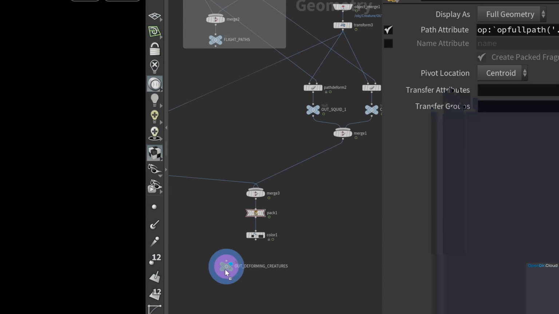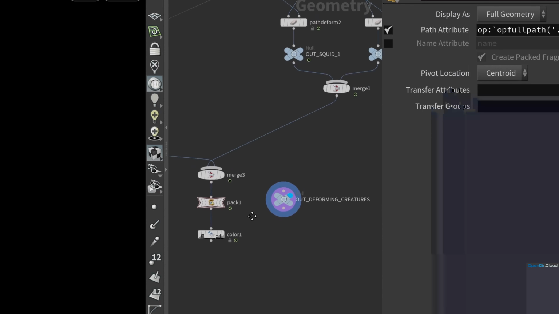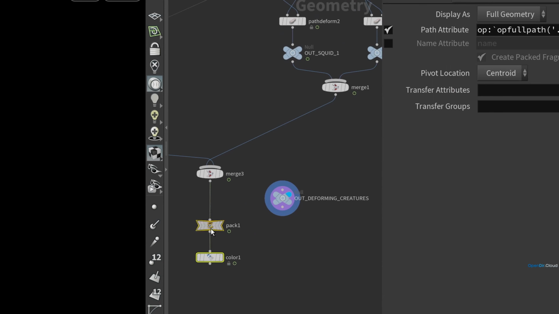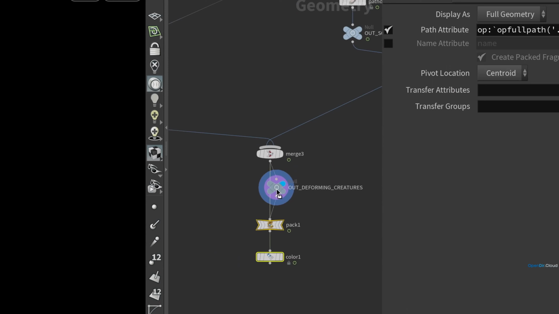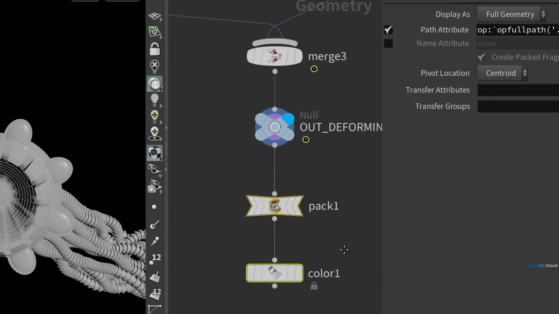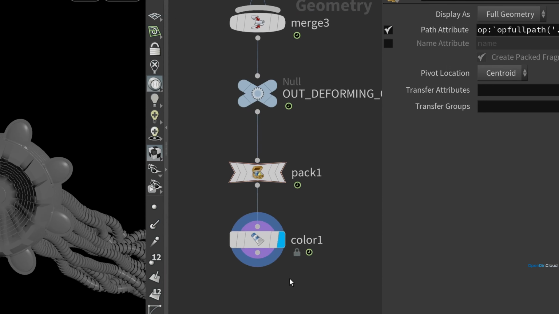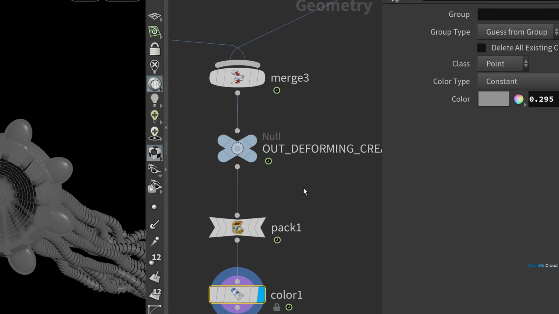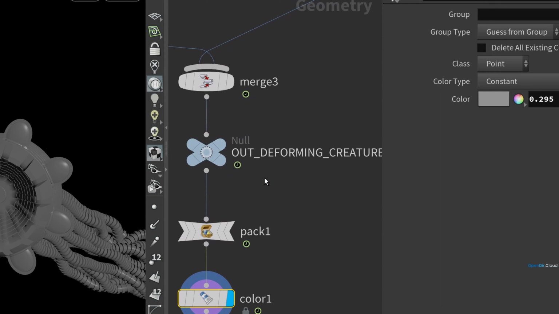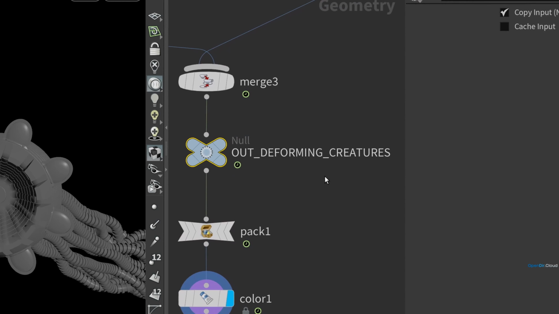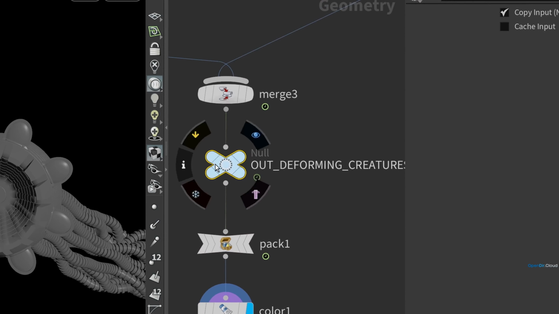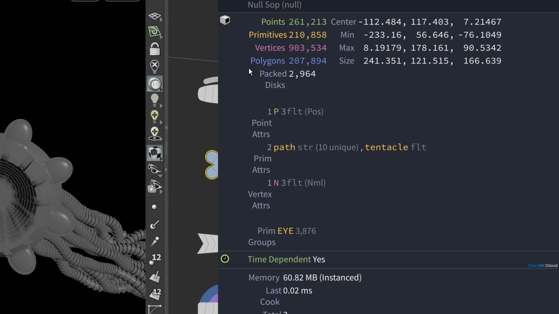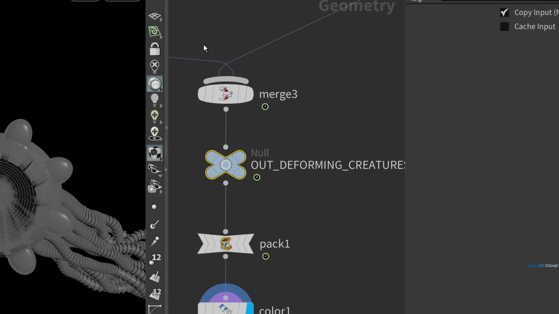So I'm just going to move this out deforming creatures null, and we're going to put that before the pack and the color. This way, we can still display this node so that we see the darker colored creatures in the scene, but our render setup that's referring to this out deforming creatures null will pull in the creatures when they're all individual polygons and packed disk objects.